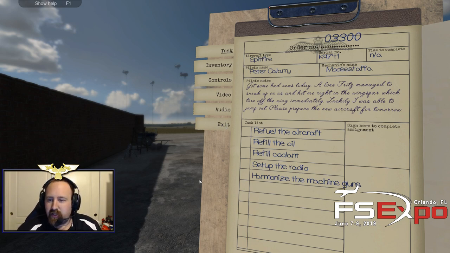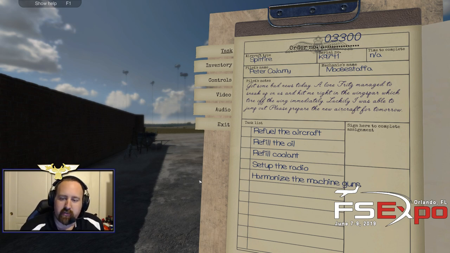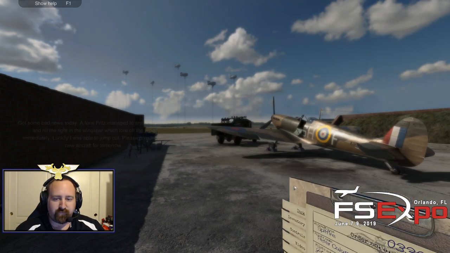All right, got some bad news today. A lone Fritz managed to sneak up on us and hit me right in the wing spar, which tore off the wing immediately. Luckily, I was able to jump out. Please prepare the new aircraft for tomorrow. So that aircraft is obviously gone. We're going to fix this new aircraft up. So we got to refuel the aircraft, refuel the oil, refill the coolant, set up the radio. This one is pretty tricky, so we'll talk about that one. And harmonize the machine guns, which is a pretty cool process.